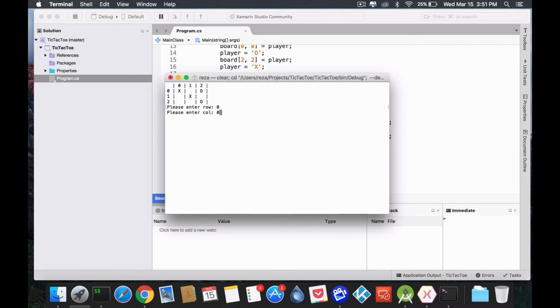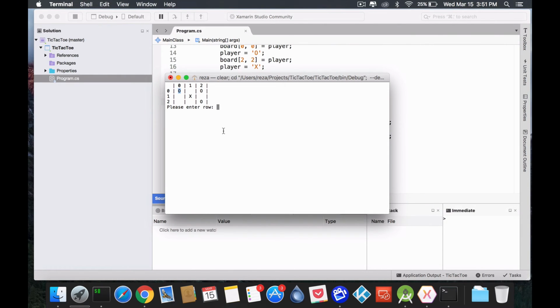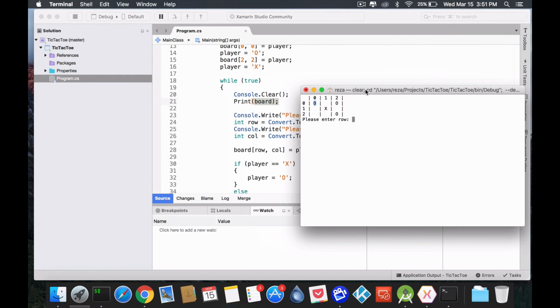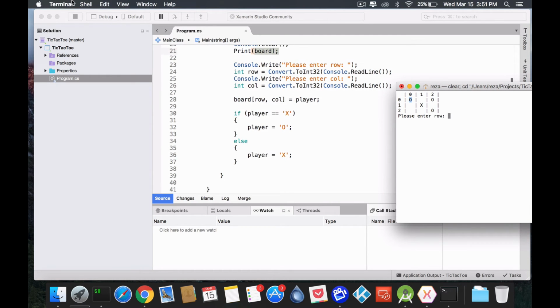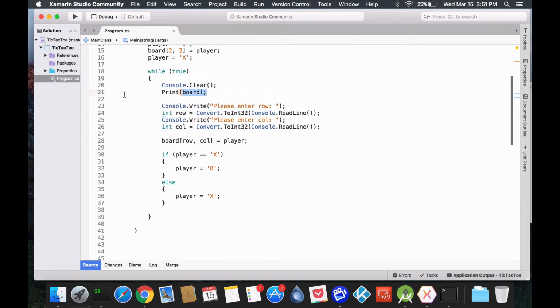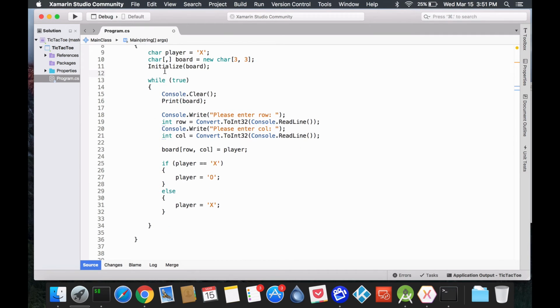Let's put it at 0, 0. Hey, so there's no rule right now that says you can't put it somewhere that already has a value, even though inside the game you can't do that. But that's fine for now. I just want you guys to see what's going on here, that we got our whole game going. So let me stop this actually. We got our game going where we initialize stuff. We could actually remove this part now because the user can input values itself.